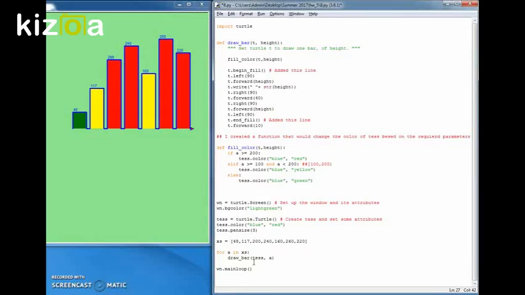So that loop is going to run 7 times, and every time it goes through all this code and figures out what color t is going to be. Once it figures that out, it draws the bar and fills it. Thank you very much. And that's how you create a bar graph with different colors based on the list that we have over here.